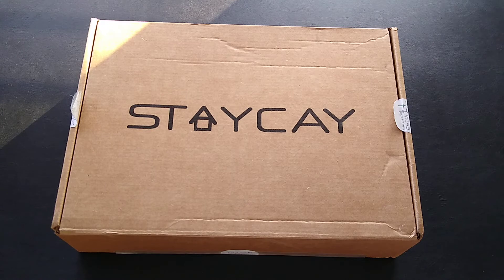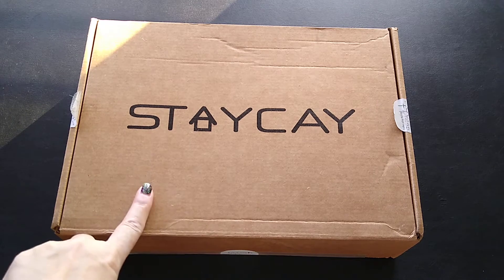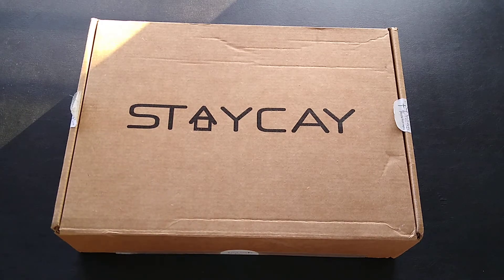In the box you get a couple of Christian books and you can choose which genres you'd like. They have contemporary and historical adult romance, adult romance and romantic suspense, adult and YA romance, and YA romance only. I chose adult romance and romantic suspense. They say every box comes filled with over $65 worth of products and includes two Ananiah Press books selected by their staff based on my reading preference, two delicious flavors of Salty Sisters popcorn, and one to two bonus items.